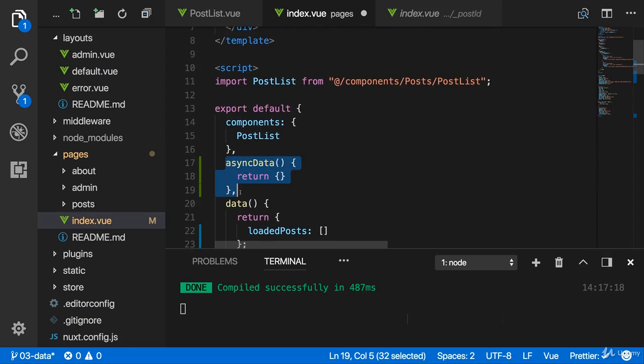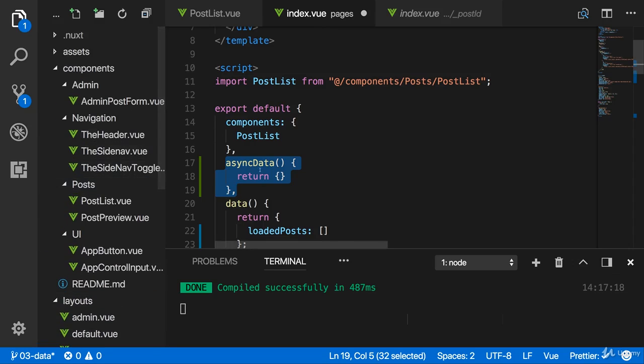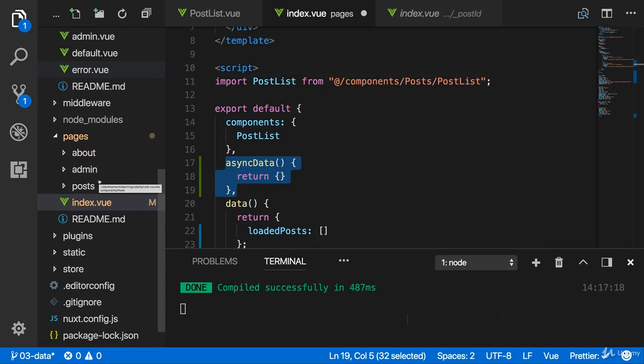But, and that is important, asyncData is executed on the server, and if we execute an asynchronous task there, like waiting for a timer or, more realistically, reaching out to a backend, to a server, then it will wait for this task to finish before it returns the page to the client. Hence, we will get a pre-rendered and complete page back to the client. Now that is really important. Nuxt will only call this method in pages though. So if you add it in one of your other components, like in a layout or in the components folder, this will simply not be executed and it will not work correctly.